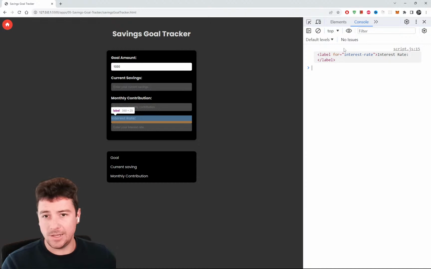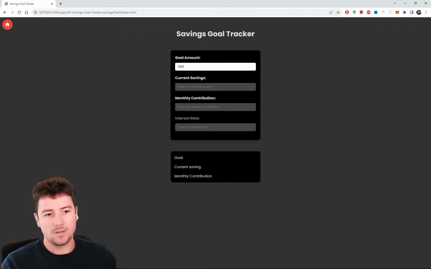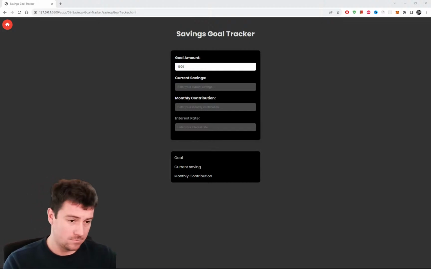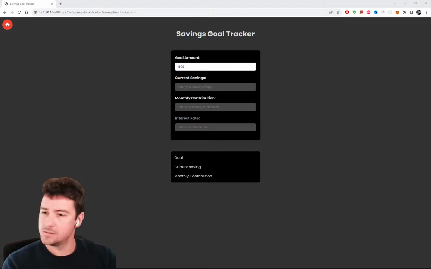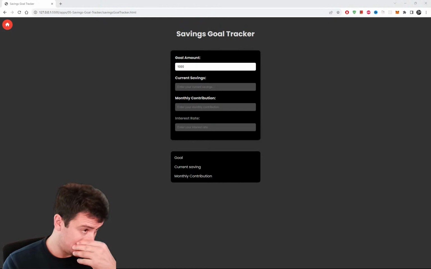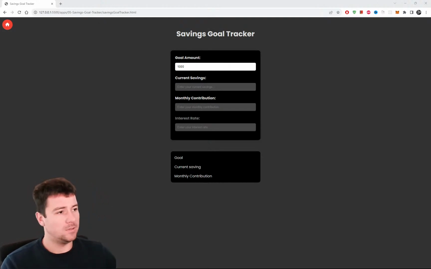So I grabbed onto the label. And now the label will be, so what will the label be? I'm going to set this as disabled.